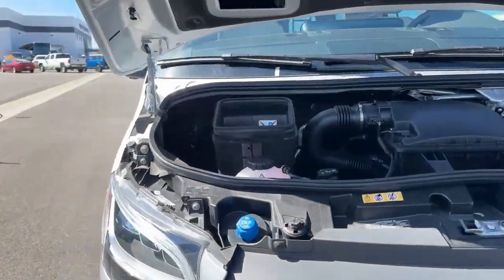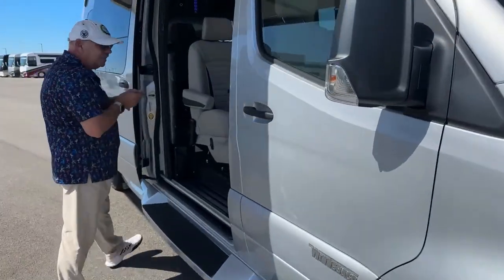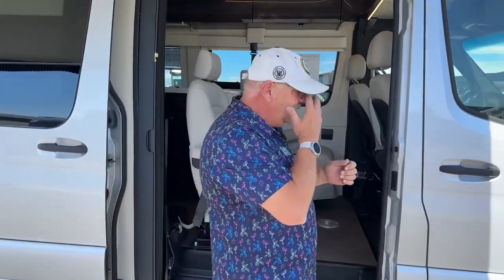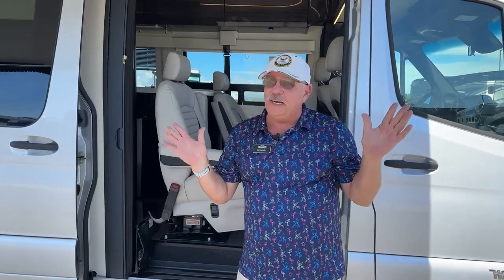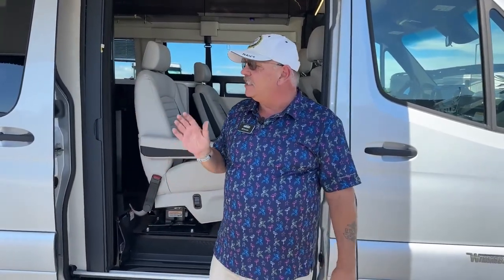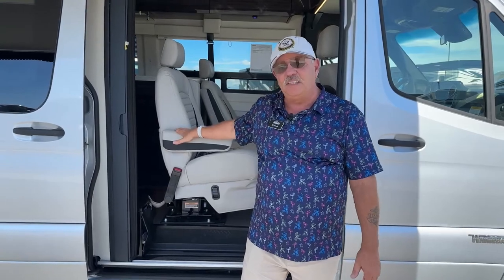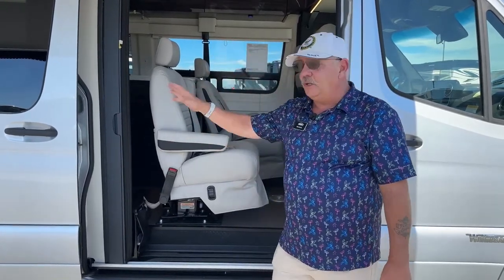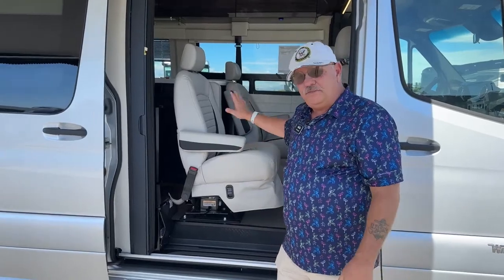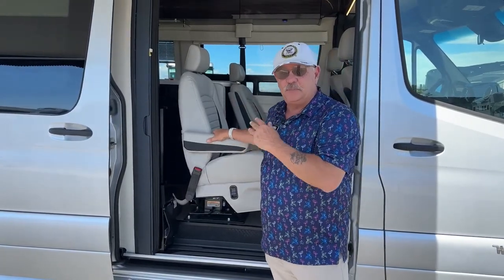Let's go to the inside. I picked this model specifically because it's something I would want myself. I call this the Vegas Cruiser. Imagine grabbing six of your friends and everybody jumping in and going to Vegas — a 12-hour drive from here for the weekend. It's so nice for all of us to travel in this thing, be belted in comfortably. We've got a full bath, full kitchen — we can do whatever we want cruising down the road, get up and walk and stretch. What fantastic flexibility with this particular unit.